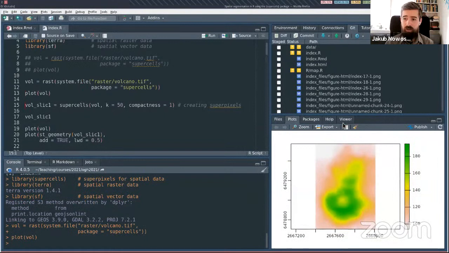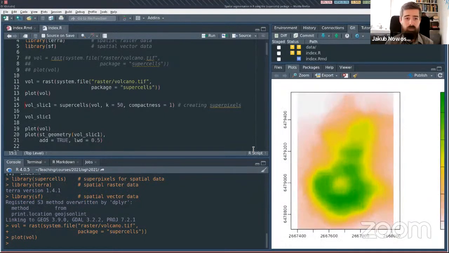So our elevation data, and now that's all, because the main idea of this package is that most of the time, if you want to provide some other types of data or preprocess your data, you should do that before. But in this example, I assume that's the data I want to work with.